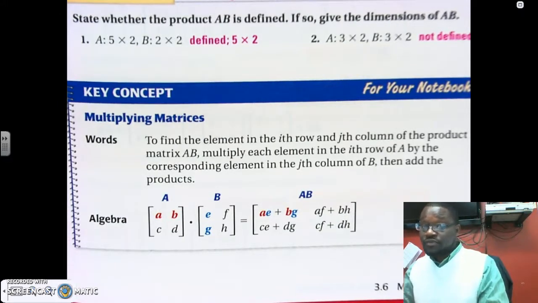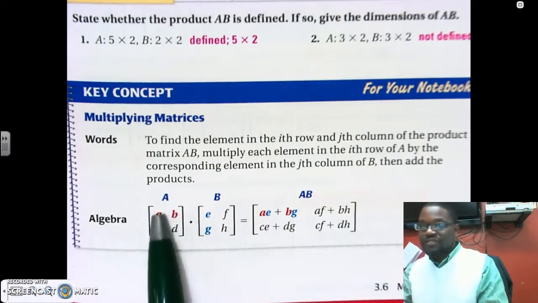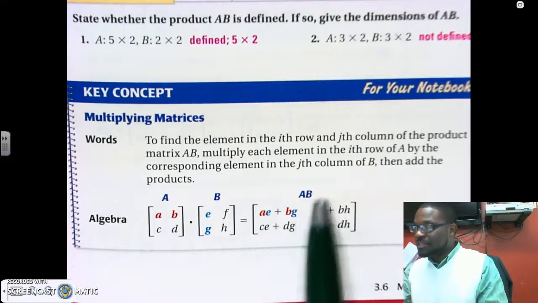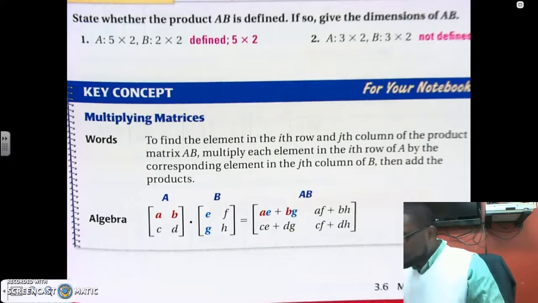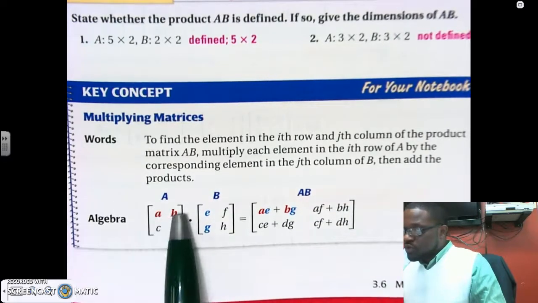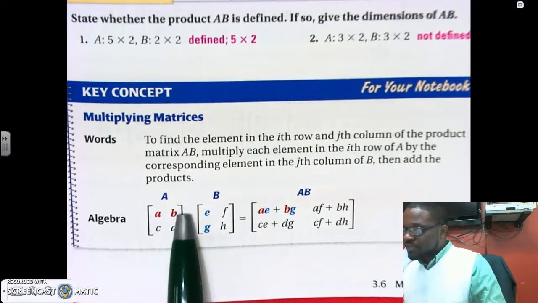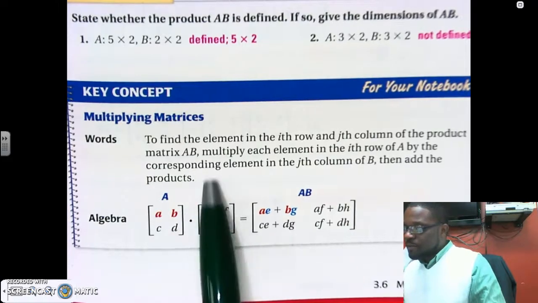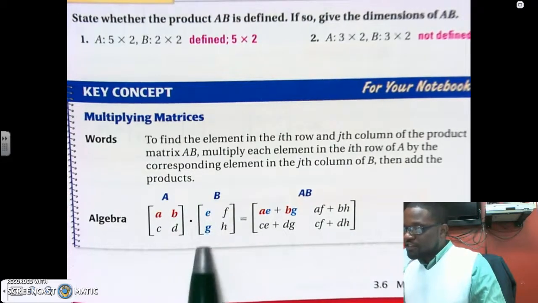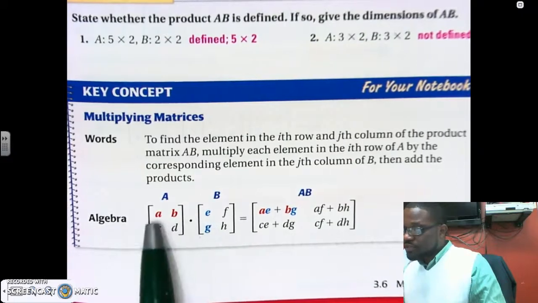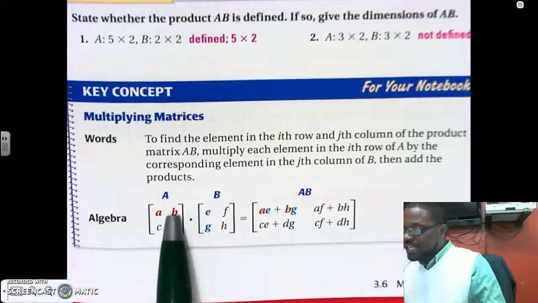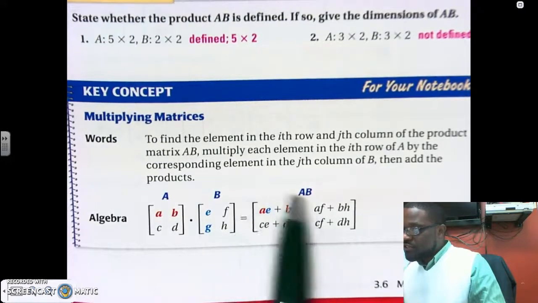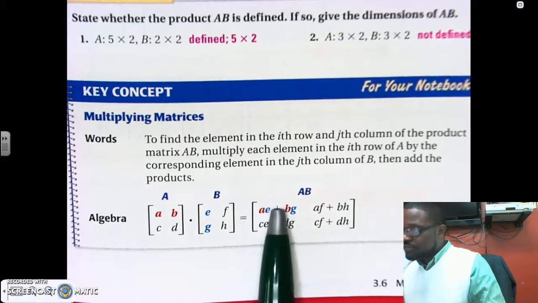The basic way that you're going to multiply A times B. Notice that you got A and you got B and AB. If they're written like this, that means they're being multiplied. See how the letters are right next to each other? That always denotes multiplication. You take your top row in the first matrix and you multiply it by the first column in your second matrix. But the way it works is first element times first element, then you add it to second element times second element. But that's that first one in that position right there.